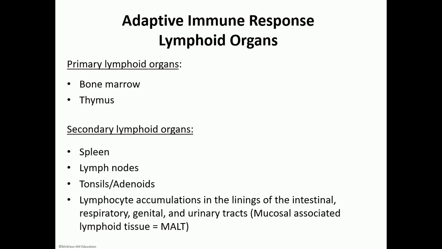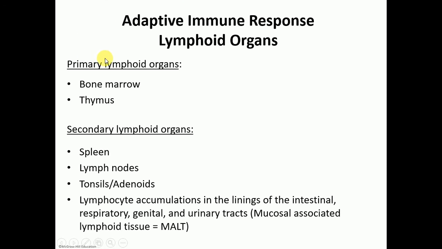Now we're going to talk about the adaptive immune responses. What we talked about previously were very general, non-specific things that your body does in order to protect itself. Your third line of defense is an adaptive process, meaning that these non-specific things are not enough. You have to provide more in order to protect yourself. That is known as the adaptive immune response. If you activate this response, now you are immune to these diseases.